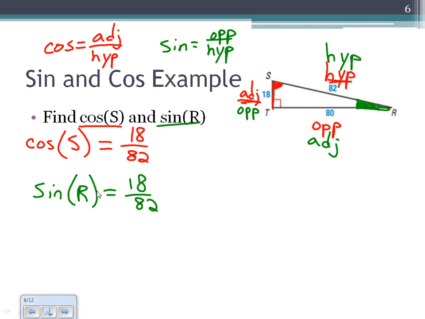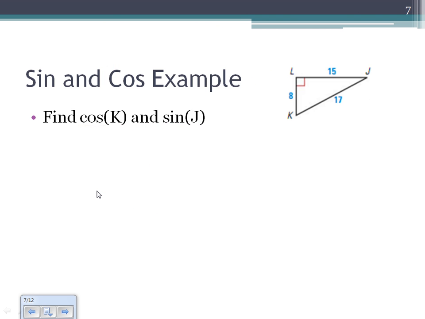So Marcel, your question from earlier, why are these the same? Here they are the same, but we switched the trig function and we also switched the angle. Okay? Do this one on your own. Are they always going to be the same but flip? No, not necessarily. That just happens because we use the same triangle.